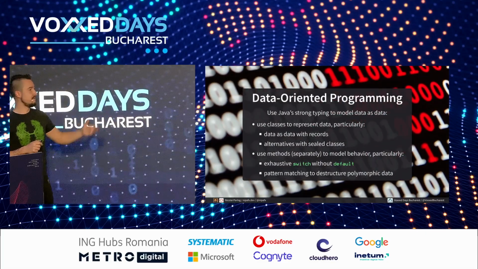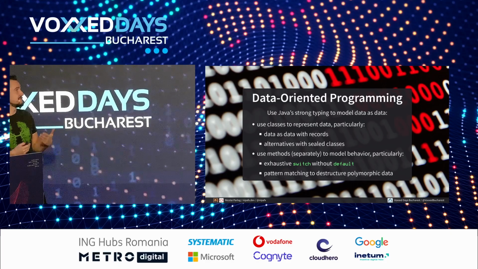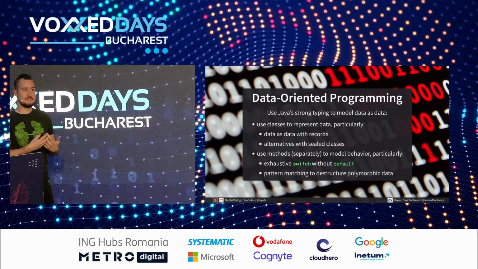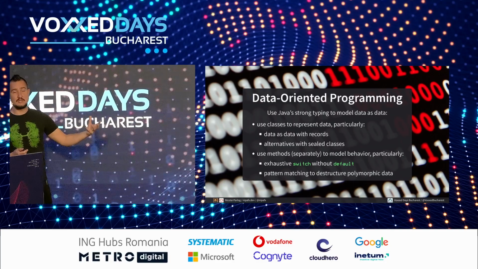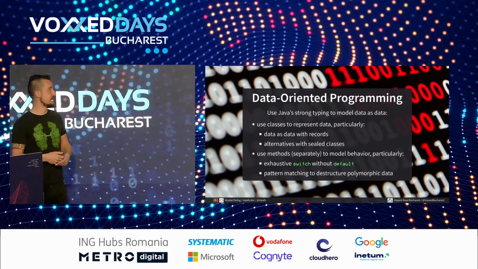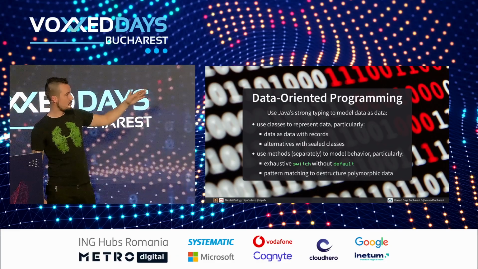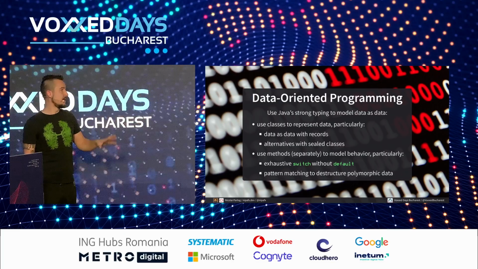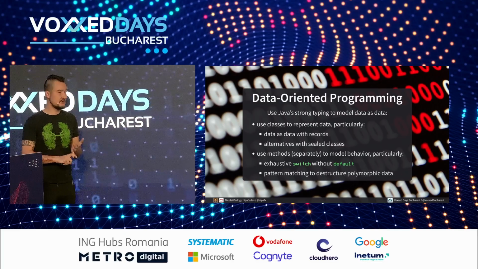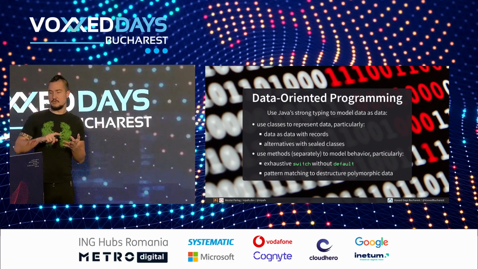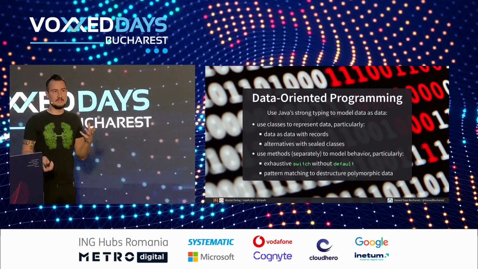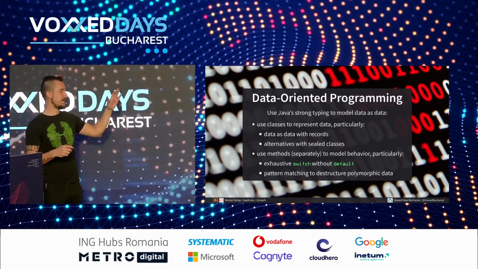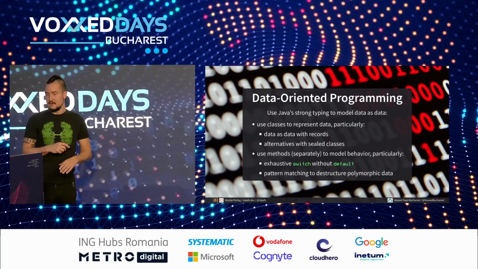And data-oriented programming, basically a summary of what we've done so far, hinges on Java's strong typing to model data as data. So we're not just using bags of data, we want to have this in a way that we're used to in Java, with compiler safety and everything. So we want to model data as data with records, and we want to model alternatives with sealed types. We use methods, probably static methods somewhere else, to model the behavior, and we make sure that we have exhaustive switches without a default branch, and we use pattern matching to deconstruct data quickly and easily so this code stays readable. And then we also don't have the maintainability problem that if we add new types, we follow the compiler errors. Once again, I leave you with the guiding principles.